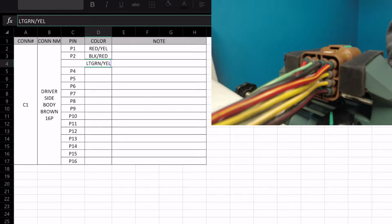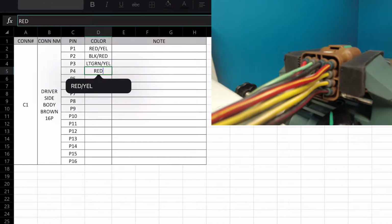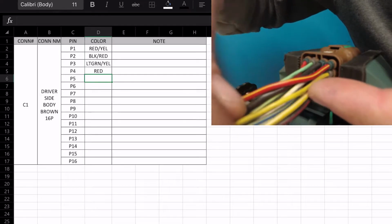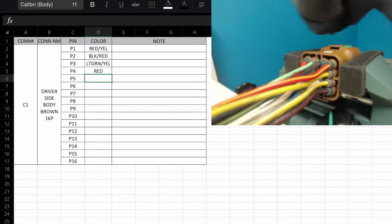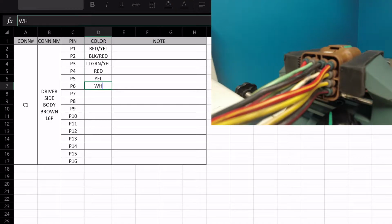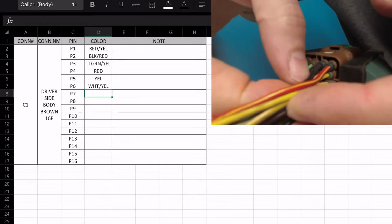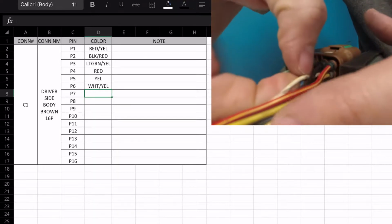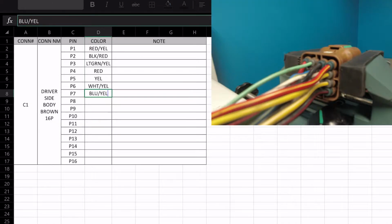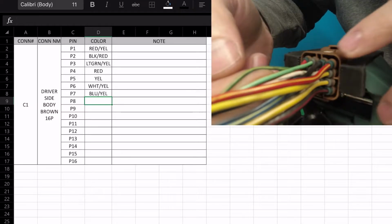I can't type, I'm like a 4-year-old on this keyboard. Then we've got P4, which is a solid red. Okay, good grief. So next up, pin 5 will be underneath pin 1. So it looks that we have a solid yellow. P6 is a white yellow. 7, from what I can tell so far, is blue, and it appears we have a yellow stripe, so blue yellow. P8, that is green yellow.